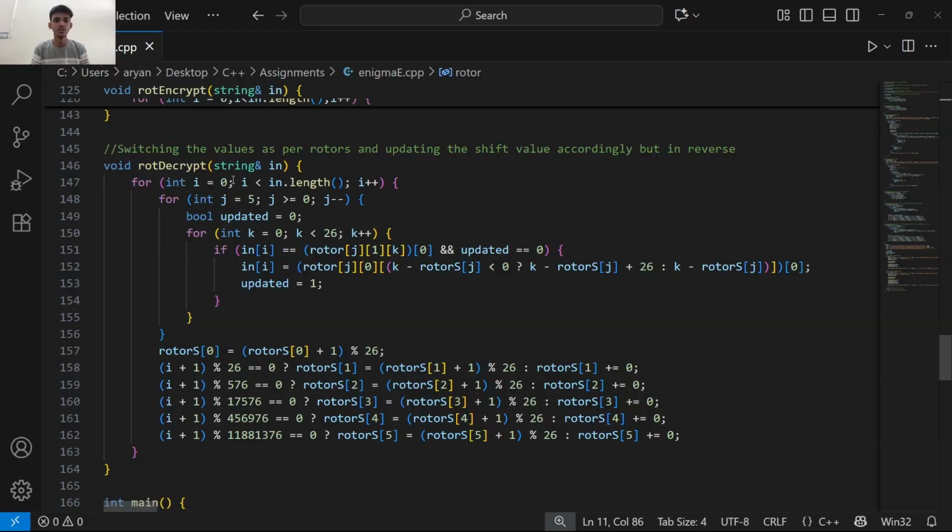What exactly we do in this part is that we again scan through the input by going from the first character of the string to the last character. We are going from the 0th element to the in.length - 1 element in the string. And once that is done, we again go through the rotor, from the last layer to the first layer, which is j equals 5 to j equals 0 index.